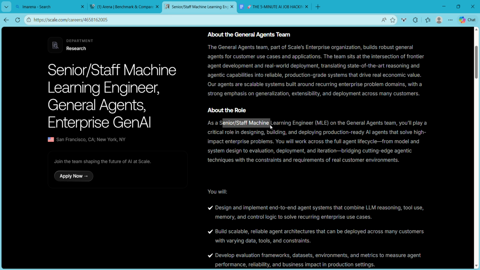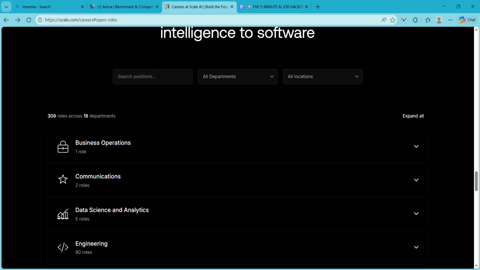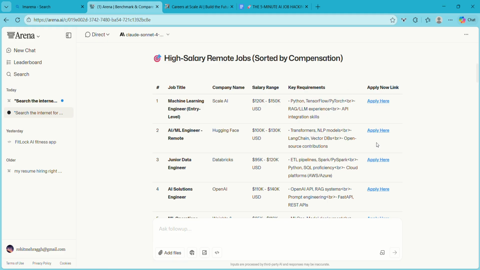You will design about the role of a senior staff. Here are the senior staff requirements. So I'm finding for the junior one. Okay, it is also showing the career page, not the specific website. So I will go for the AI remote engineer or Hugging Face.